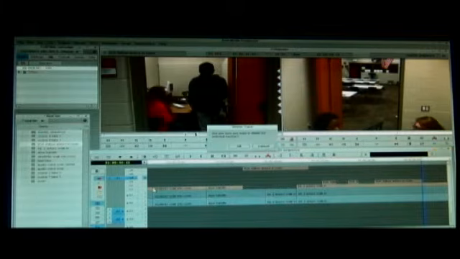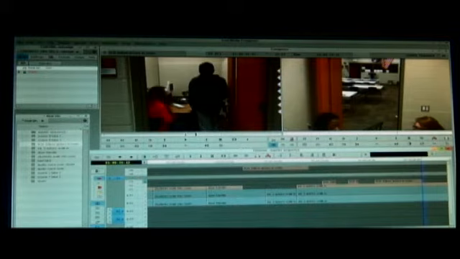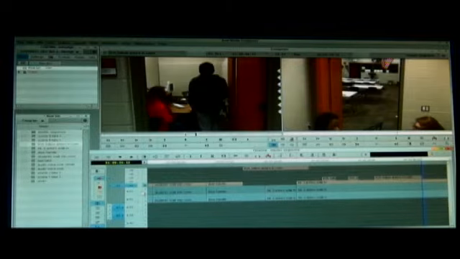Nothing is selected over here. And then on my keyboard, if I hit delete, it will say, are you sure you want to delete the selected tracks? And if I hit OK, it gets rid of it. Okay, so now it goes video 1, video 2, video 3, video 5, video 6. So if I bring this down to video track 1, 2, 3, 5, 6, it actually erases it from existence.